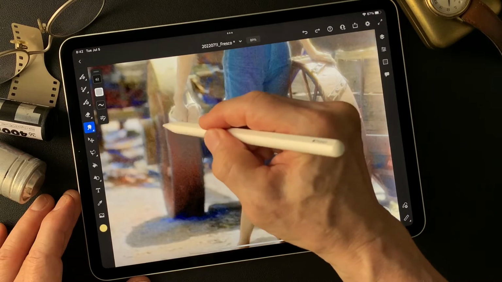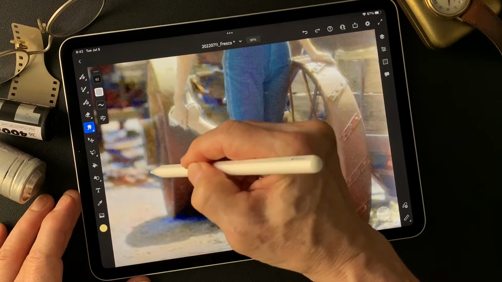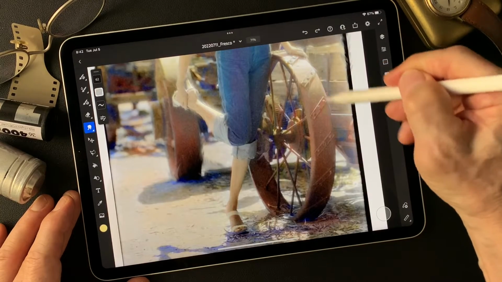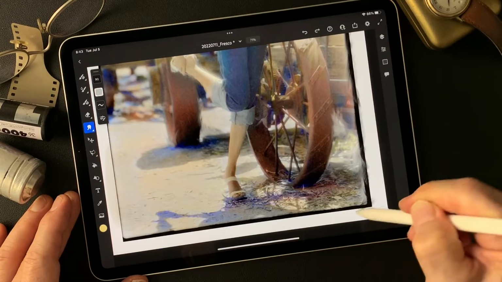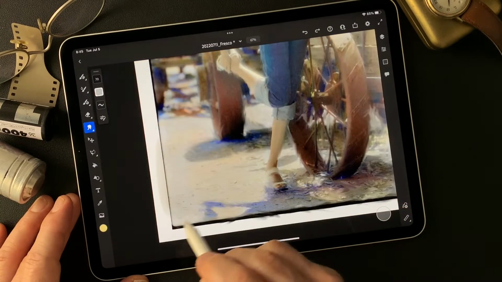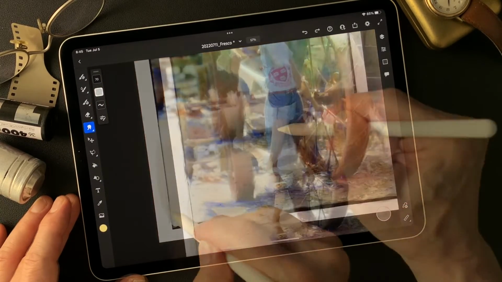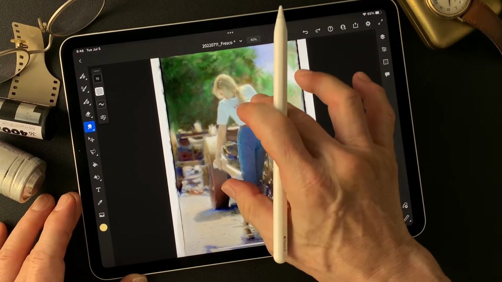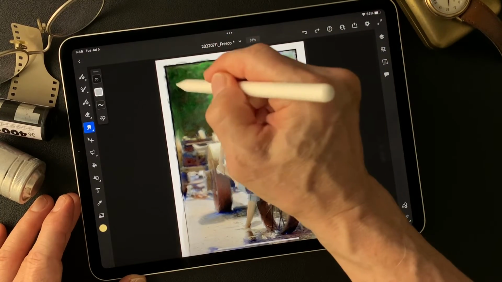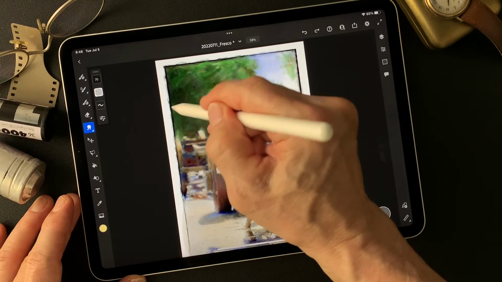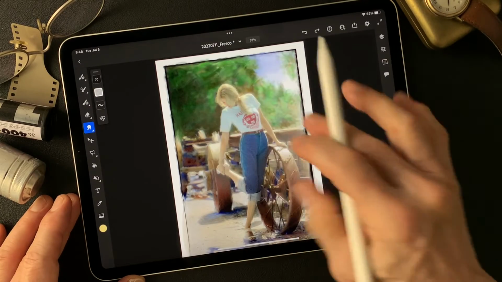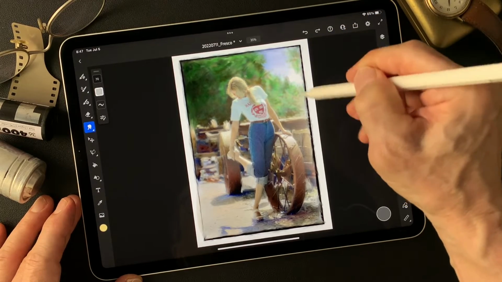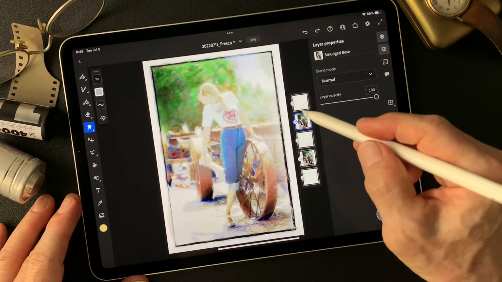Okay, a bigger brush size for the outside. Alright, I guess almost. Okay, almost done. Post smudge shows the image pretty much. Yeah, I'm gonna touch up some. Okay, this is the smudged base.